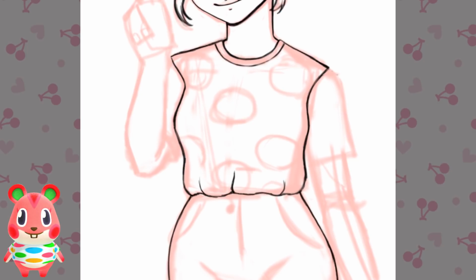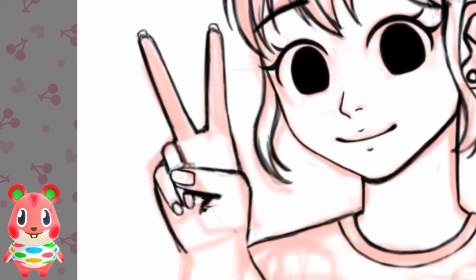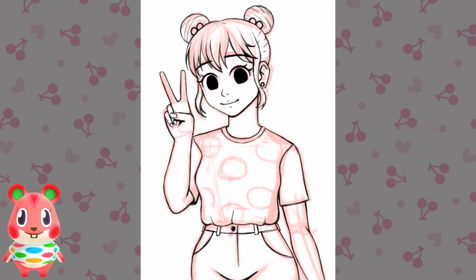For her outfit, I decided to give her the polka dot t-shirt that she wears, and also some high-waisted jeans that are red to mimic her red legs. I also just decided to give her a bracelet for no reason besides I thought her wrist looked super boring. For her fingernails, I decided to paint them red so that they would kind of mimic how her hands are red.